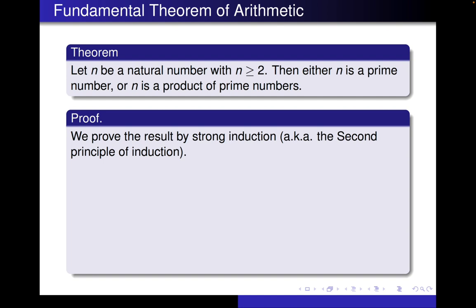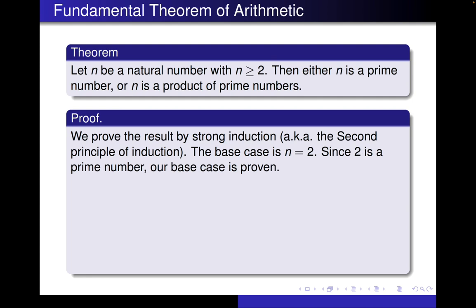Now, I just want to warn you that Uncle Ted in our textbook likes to call this the second principle of induction. If you want to call it that, you can. Just make sure, whatever you do, that you mention what proof method you're using. All right, so the base case for us is n equals 2 because that's where the theorem starts. We know 2 is a prime number, and so our base case is proven.